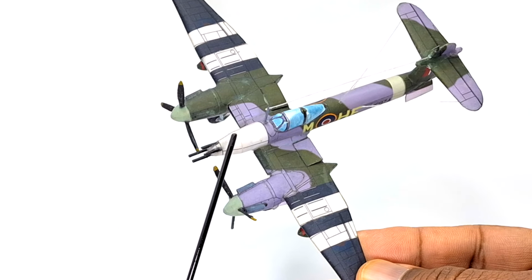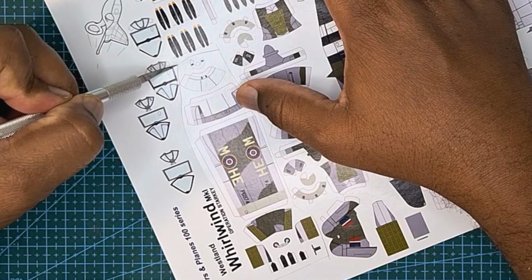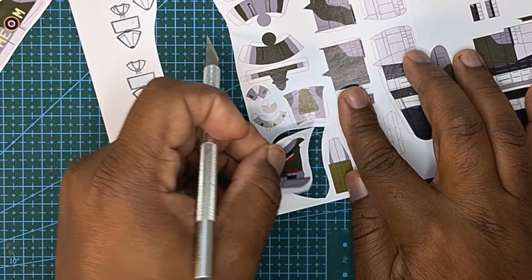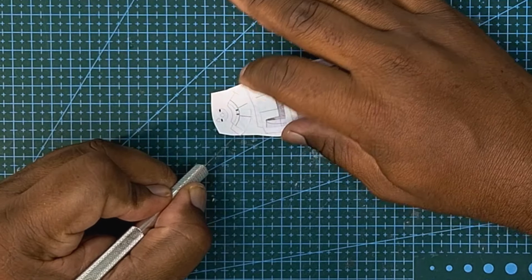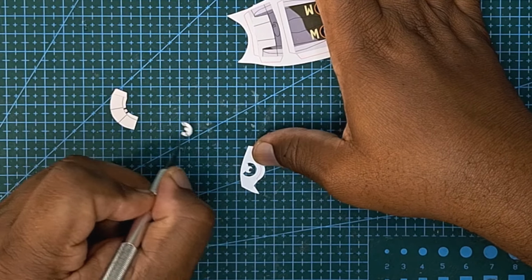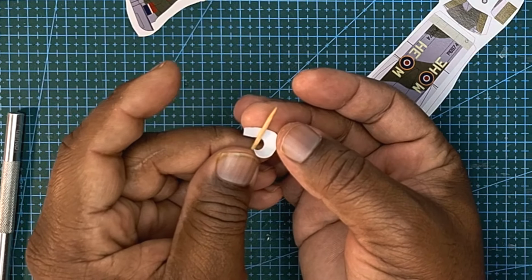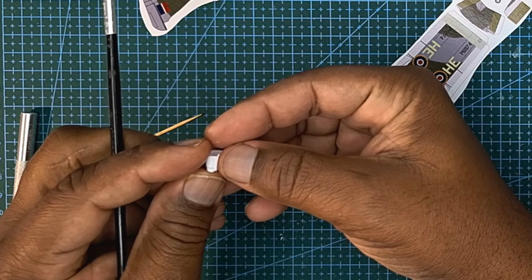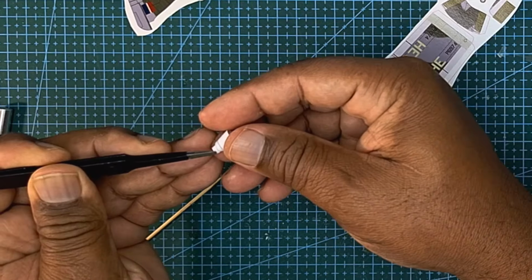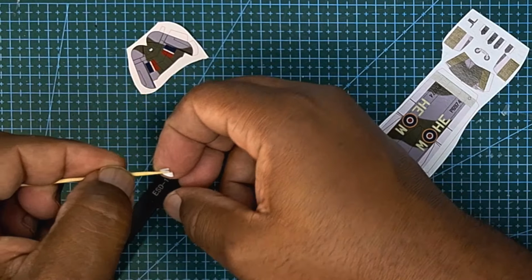Let us start with the fuselage. We're going to split it into the front fuselage, the center, and then the rear. Here we cut out the tail section, and now we're going to deal with the front. Now, here's my thing. If you get the front correct, nothing beats getting the nose perfectly rounded the way it is. And remember to always look at the plan view from drawings that you can find on the internet. This will help tremendously with what you do.